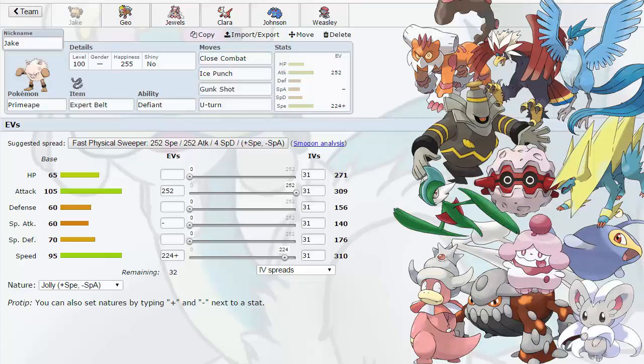Now, as you can see, he has the Manectric, the Mega Manectric, and the Lando T. So Primeape becomes a big threat with Defiant, as it nullifies the Intimidate and gives it a +1 boost instead. It's rocking 310 speed because that outspeeds max speed Lando T without a Scarf.